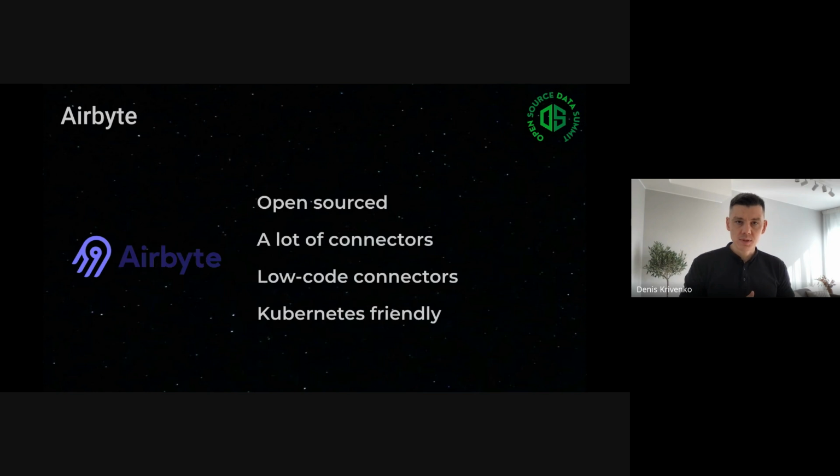And probably Airbyte was the most hyped product here for the last couple of years. It's an open source tool, and the license only limits users in providing Airbyte as a managed service. Airbyte has a lot of default connectors, and it also allows writing custom connectors. It has a Docker image and Helm chart, and Airbyte 1.0 was released a few days ago, which means that the product finally achieved the necessary stability on how it should look like.